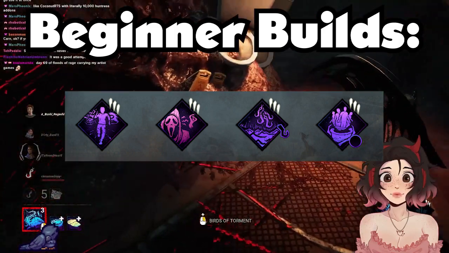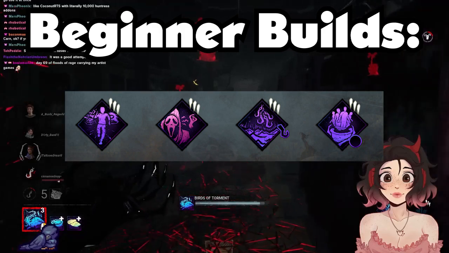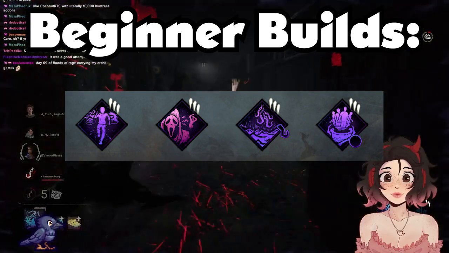Lethal Pursuer, I'm All Ears, Flood of Rage, and Barbecue is the best aura reading build in my opinion. You can also switch something out for Nurse's Calling, which really works well on indoor maps. Barbecue is still really nice to use on the Artist, and I love getting ranged or staggered hits with the information that I get from it.